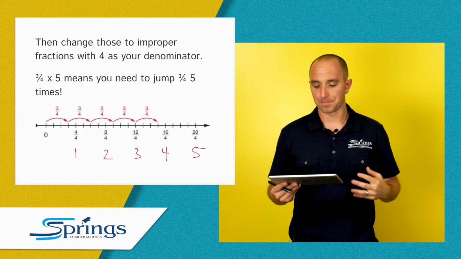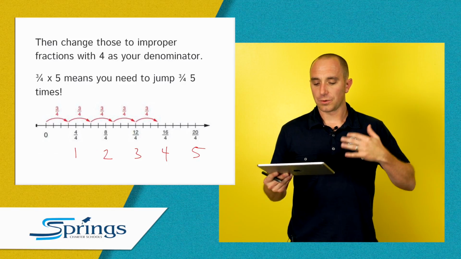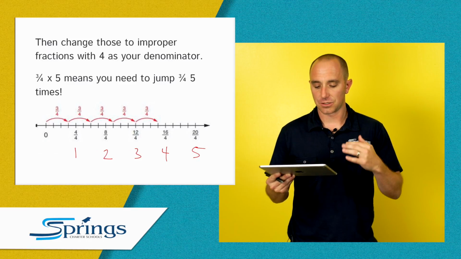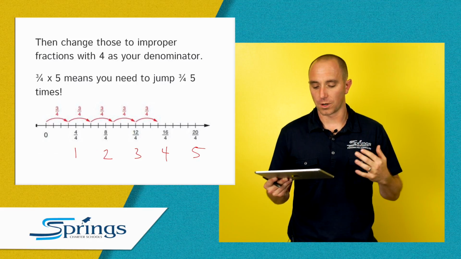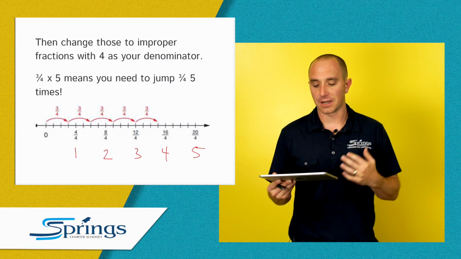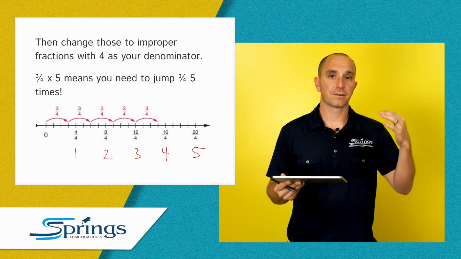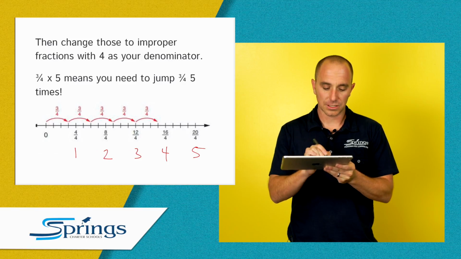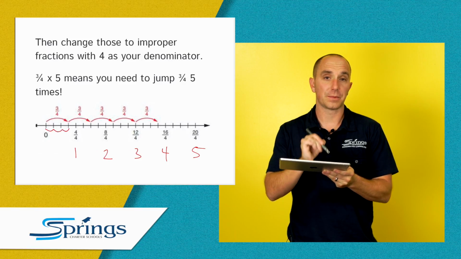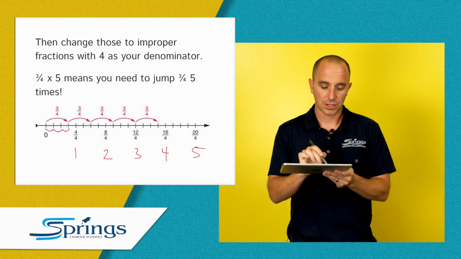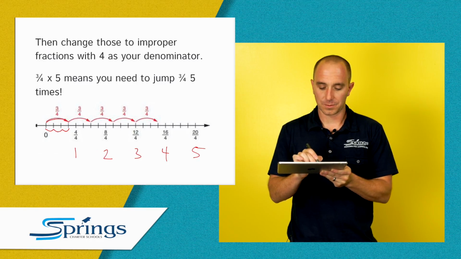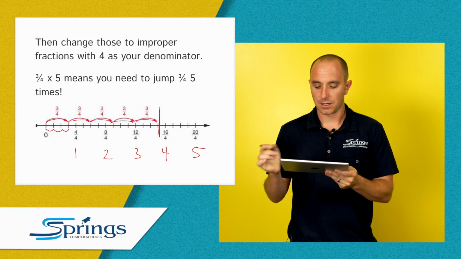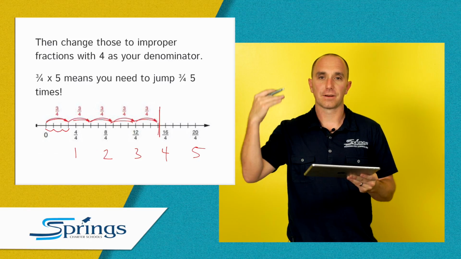All right, so now let's look at it. We changed the whole numbers into improper fractions so that you can kind of see it. So you see that each thing has a denominator of 4. And so now taking 3/4 times 5 means that we're going to jump 3/4 5 times. And so you can see here I've jumped 3/4 each time. Each jump is 3 of 4, 3/4. So you can see here I have 3/4 plus 3/4 plus 3/4 plus 3/4 plus 3/4. And if you see right here, you're 1 before the 16th fourth, so you're going to have 15/4.